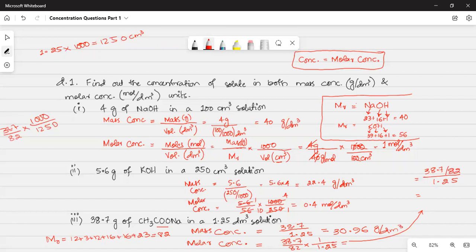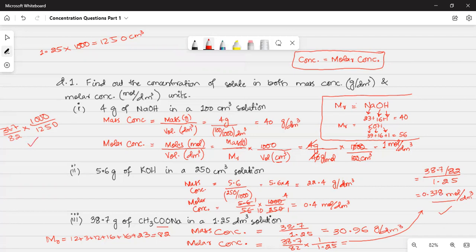Okay. So the answer is 0.38 moles per decimeter cube. But that's just two significant figures. We need a third significant figure. Okay, then it would be 0.378. Now that seems more accurate. So let's erase it. Instead of this, I would rather say that we go with three significant figures. So it's 0.378 mole per decimeter cube. And yes, that's the correct answer. This one is correct too.